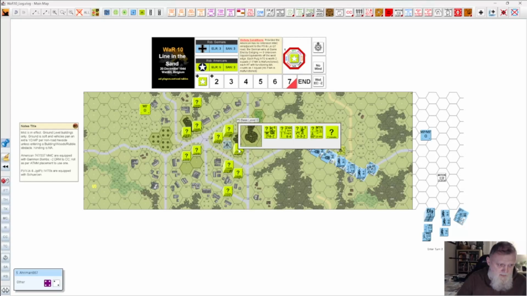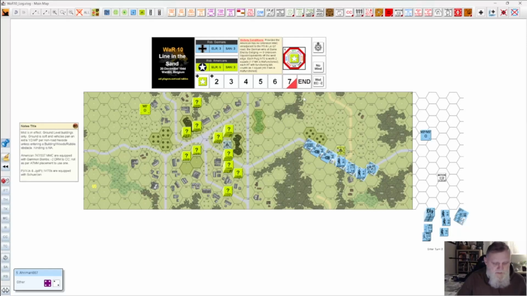Now, the only problem with me doing this, I just realized, is I'm moving into range. If I stay back here, I know I can't be seen because of that shot. Gives me a little bit more flexibility. I can stay concealed because it's orchard, so let's do that. And the mortar will just get ready to start shooting at any units that come into the woods. All right, so the first turn is jockeying around.